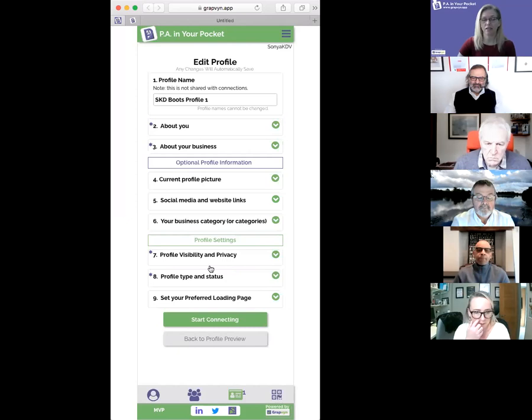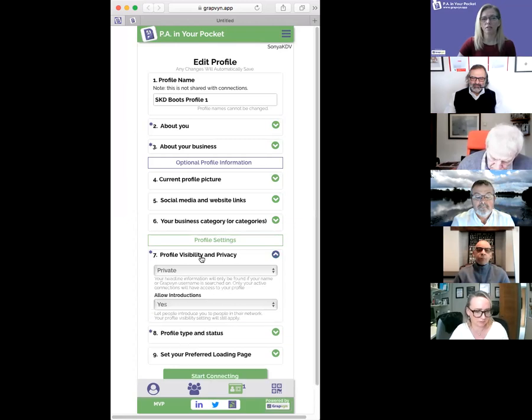So these are where you get to choose how much people can see of your profile, when they can see it, and whether you want your profile visible at all yet or not. So profile visibility and privacy, we're very conscious of the fact that some people want all of their information in the public domain because they want people to reach out and connect with them. Other people actually, they don't want to be flooded with invitations to connect, or people just contacted them unsolicited. So we've deliberately done it so that you can choose which is most appropriate for you.